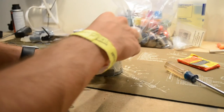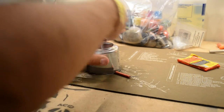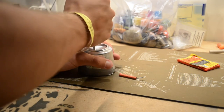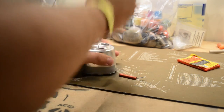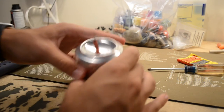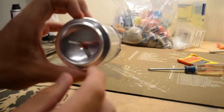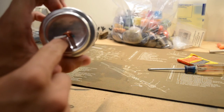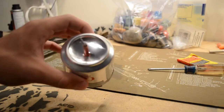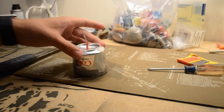Then test it with the firecracker. So as you see, that's too small — firecracker won't fit. Just take it and kind of keep going around, stretch it out a little bit. Alright, now you've got this — that fits my firecracker perfectly. And you don't want too much of a gap around that hole because it will let the combustion out. I'll go ahead and show you. There's what I have. Alright, now you're set.